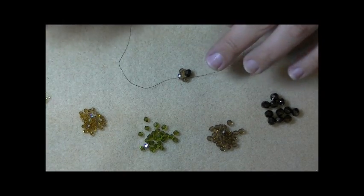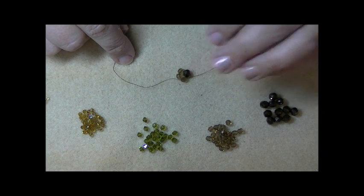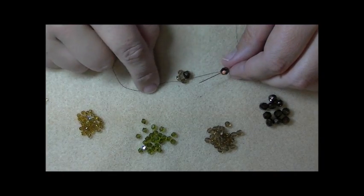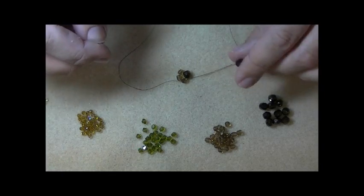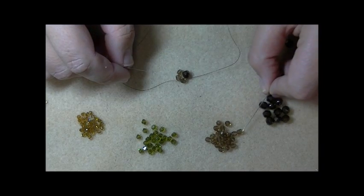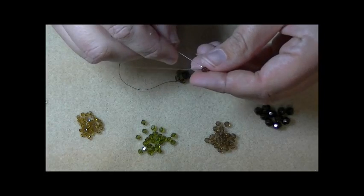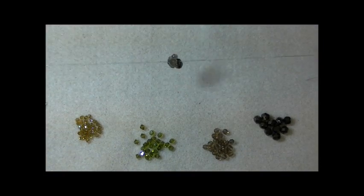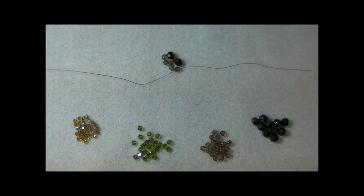So on my left-handed needle, or the best way to remember is on the side that the 6mm is on, you're always going to pick up a 6mm. On the side that your 4mm are on, you're always going to pick up a 4mm. Okay? So I have a 6mm on one, a 4mm on the other, and I'm going to let those drop. And then I'm going to pick up 1 4mm and cross my needles opposite ways through that 1 4mm. And it's going to make little tiny circles.